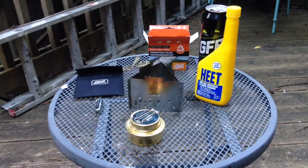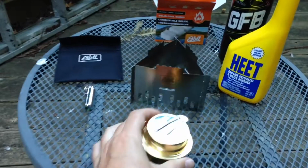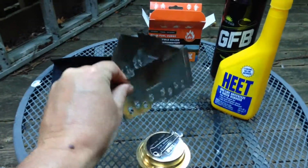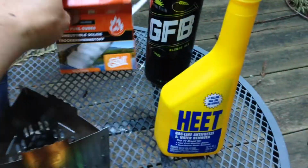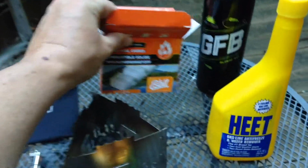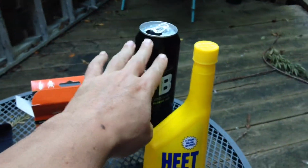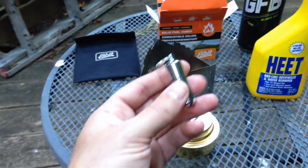All right, so we got some ultra lightweight stuff here. We got the brass Esbit, the stainless Esbit, some yellow heat, and the Esbit solid fuel. To give you some perspective on how big it is, we've got a beer can, and we've also got a peanut lighter.